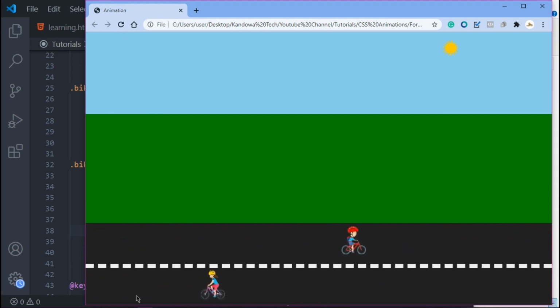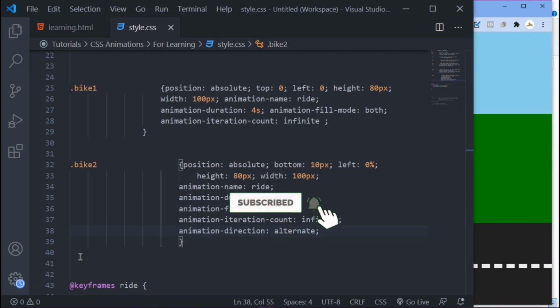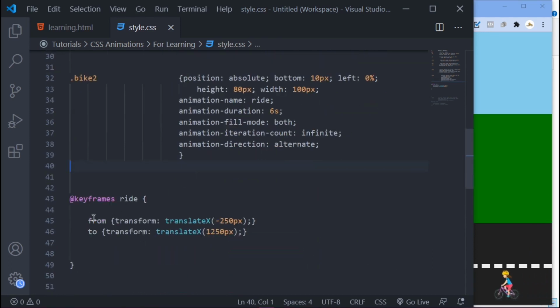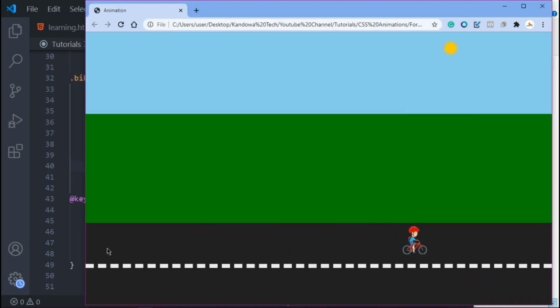You can see it's going from here until there, and then it should come back. Just hold on. As you see, it's coming back. It's just going forwards and then backwards. So with alternate, it's going from negative 250 pixels to 1250. It's coming forwards and then backwards.